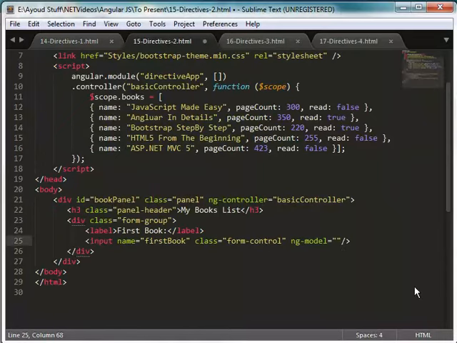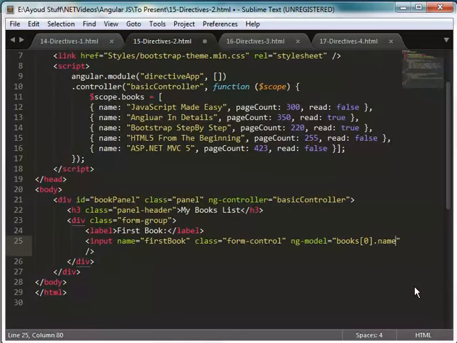the ng model. Okay, so in the ng model, I'm going to indicate what elements I'm referring to. So in this case, I remember that I have the books array coming in part of the scope, right, that's available to me. I'm going to use sub-0 because I'm referring to the first book, and then I'm going to use .name because this is the property of that book. So book sub-0 .name, that's part of this input element.